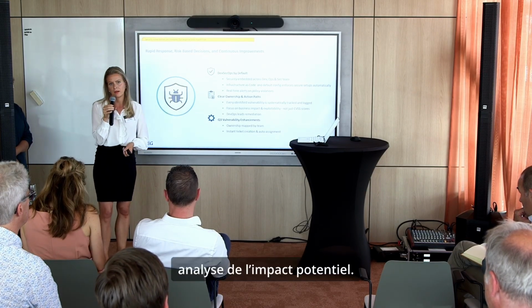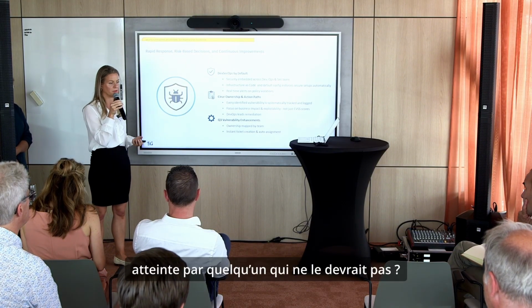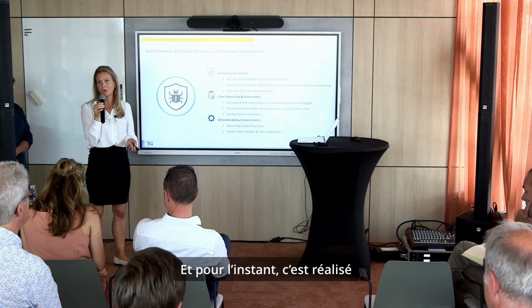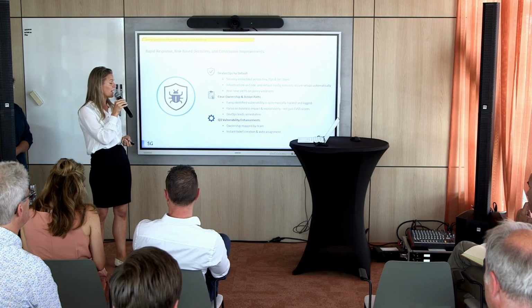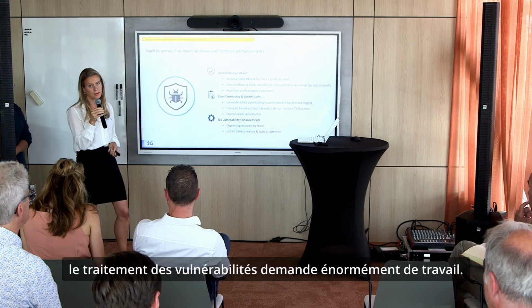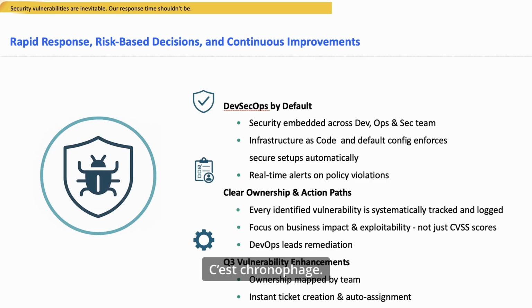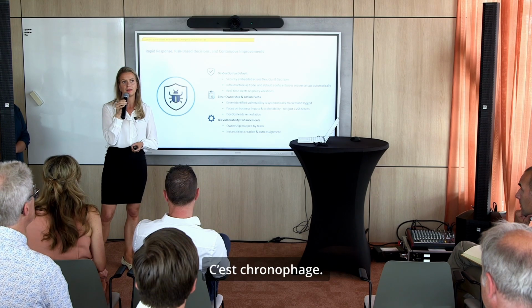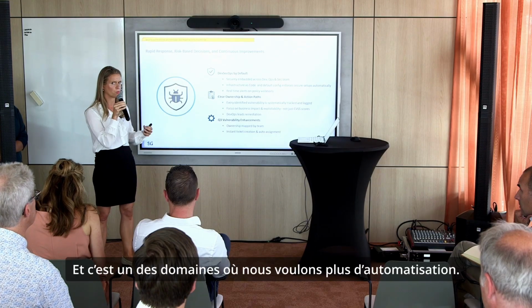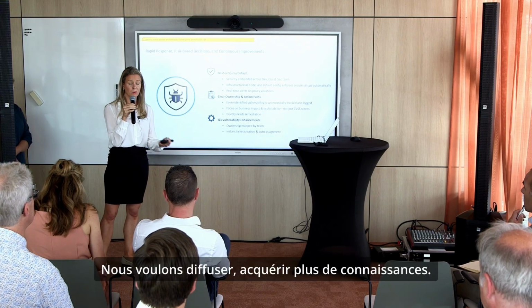It's always an analysis of the potential impact. Is it a vulnerability which can be reached by someone who shouldn't? And as of now, it is done by the DevOps team at Maxxton. But to be completely honest, tackling vulnerability is a lot of work. It is time consuming, and it's one of the things where we wanted to get more automation in. We wanted to spread, get more knowledge.